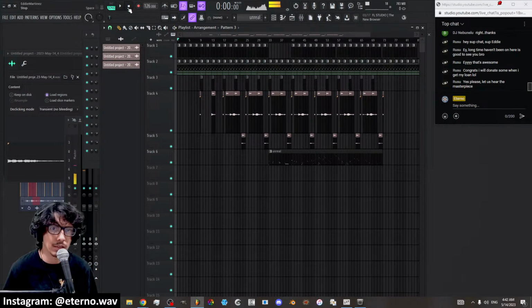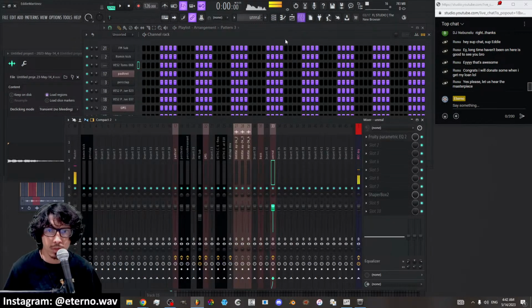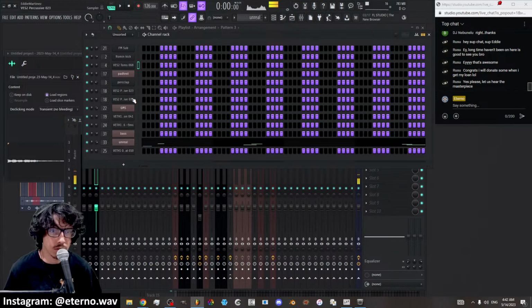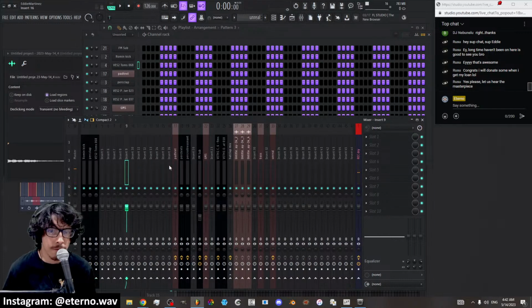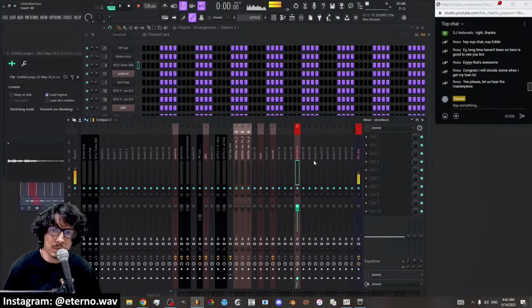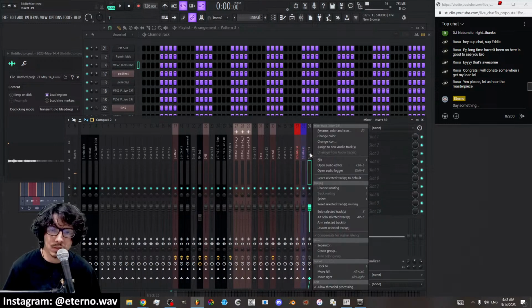That's the track. I'm just gonna route everything to the mixer because I don't have some things routed. Now everything's routed. And then I'm gonna separate it all into a drum bus, a melody bus, and a bass bus.